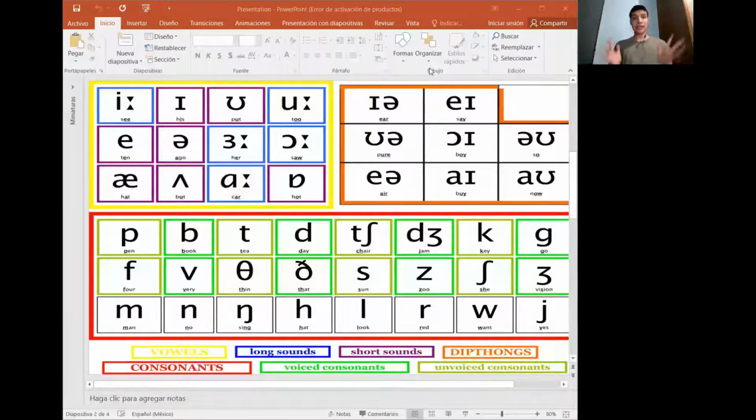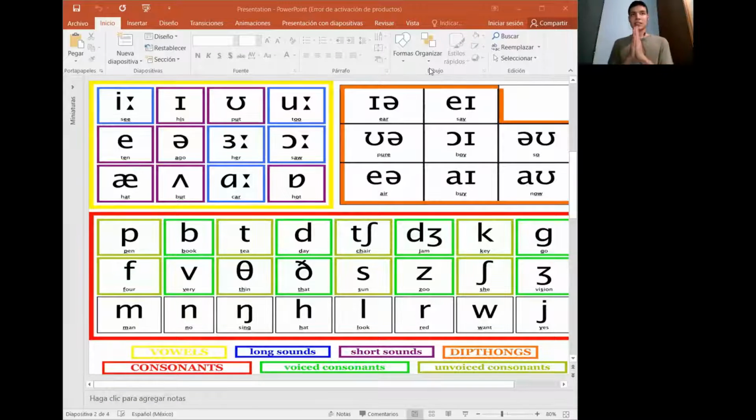Hi, today I will be explaining two things and saying a third one. The first thing is explaining the phonetic chart. The second thing is explaining a mind map related to the sounds of English. And the third thing is me pronouncing 10 sentences. Let's start with the first thing, the phonetic chart.